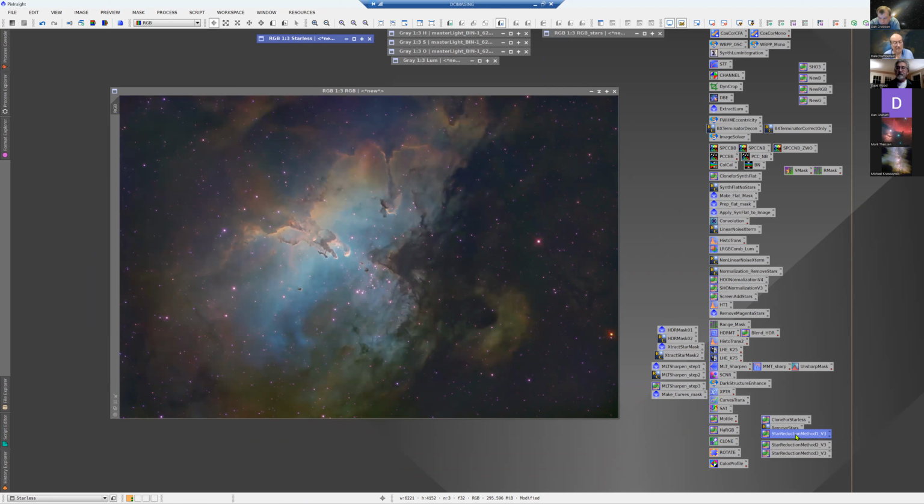And we did get some reduction through the deconvolution through Blur Exterminator, but this will give us even more. See, drops them down. I don't know if you saw that on the screen or not, but kind of gives them a touch. I think it looks a lot better when the stars are a little bit smaller.